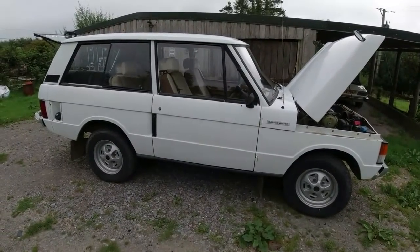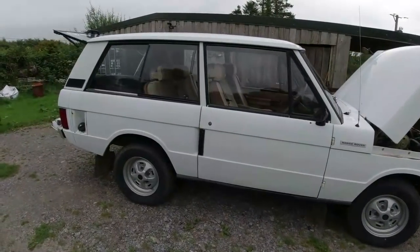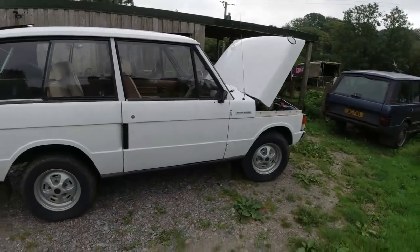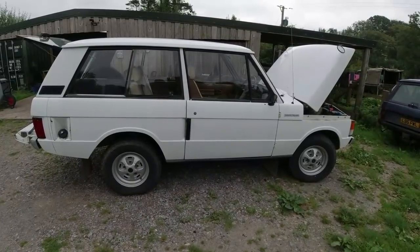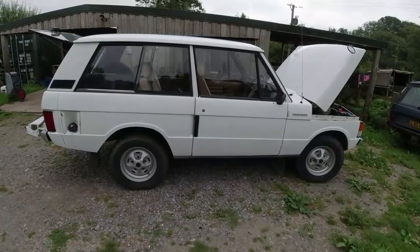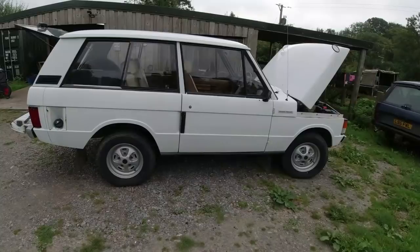So right, okay, Dad, we can take the Eurostar. Fantastic. All we had to do is book all the tickets in advance, and Dad got in touch with the dealer that morning, or the night before, because I think we left at about 6 in the morning, and just said, you haven't sold it yet, have you? He said no. He wasn't going to hold it for us, because I suspect he's had time wasters before, and I know what they're like. Time wasters are a pain in the ass.